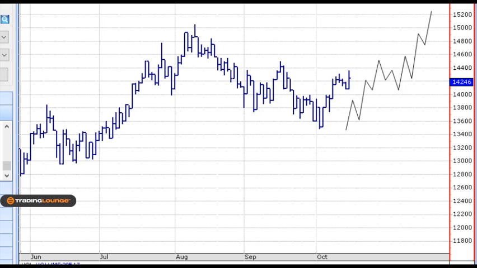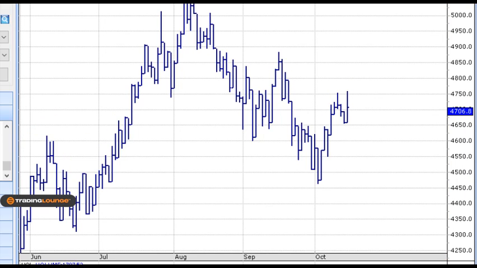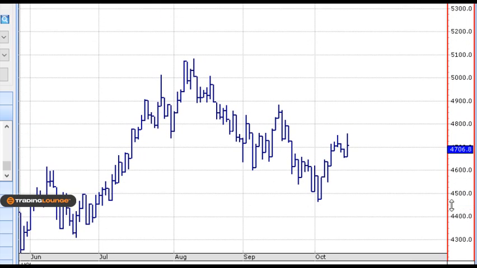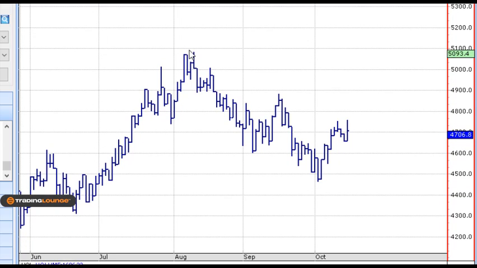The mining sector, which is the XMM, this one here is also the same as well. I won't go into the bigger picture. We've been there, but we've been counting this down as an ABC as well, and we're getting this impulse wave here, but the same goes, we need to take out this high here. This number over here, the 4,800, well, the 500 support, the 800 is going to be the resistance, and then the main number that this is all occurring at is the 5,000 here, which is a major trading level. So that sort of takes care of those.